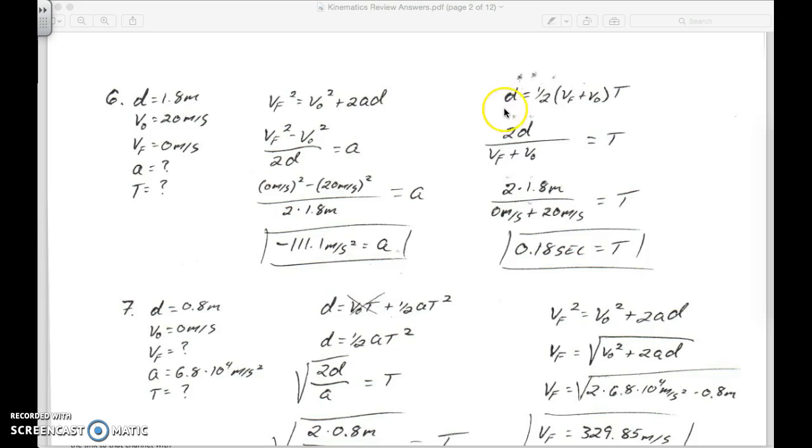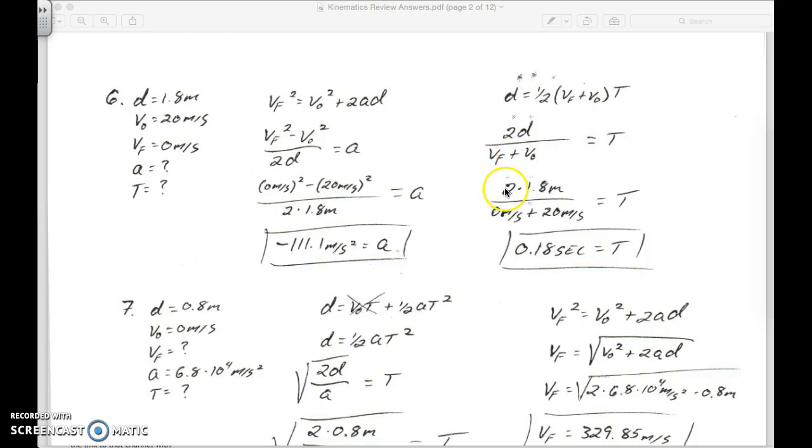Now we're going to solve for time. I pick the equation without acceleration in it. So I use d equals 1/2 Vf plus V naught multiplied by t. I'm solving for t, so I'm going to have to get rid of the 1/2, the Vf and the V naught. So what I'm going to do is I'm going to divide by 1/2 or multiply by 2. It's the same thing, which is why there's a 2 in the numerator over here on the left side. And then I have to divide by the stuff in the parentheses, which is why Vf and V naught are in the bottom here. They don't need parentheses anymore when there's nothing being multiplied by them. So it's okay if you don't have the parentheses in the bottom.